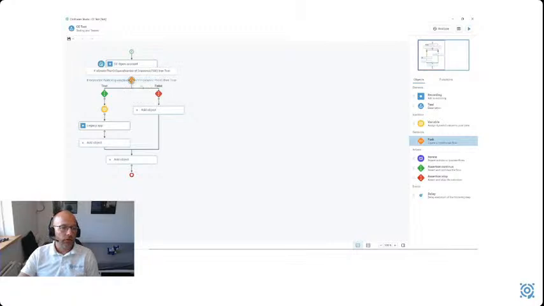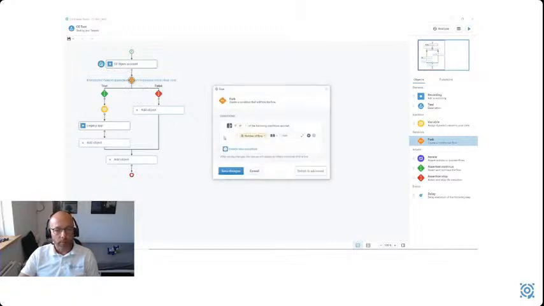Let's have a look at this branching. So I put in a condition, and the condition is something that's been captured from the screenshot before, the extra screenshot I've added. I want to have a look at the number of employees. They need to be larger or equal to 7,000 in this case. I can set up these different conditions in here.